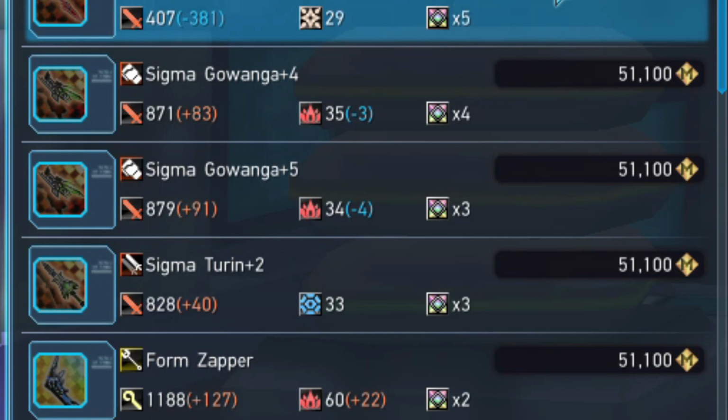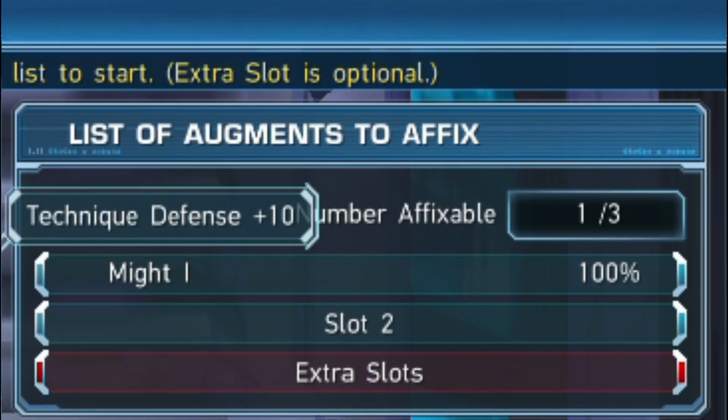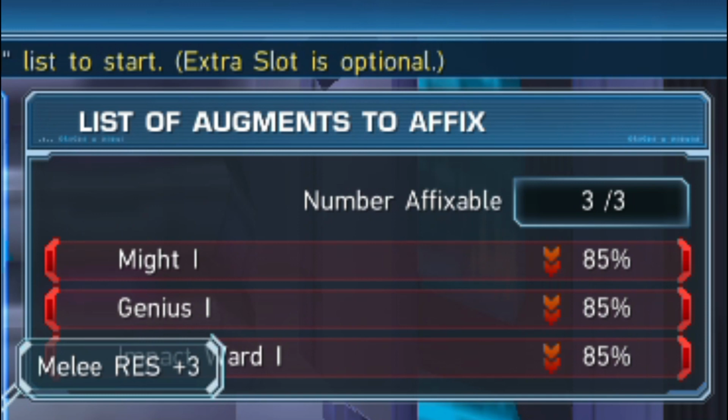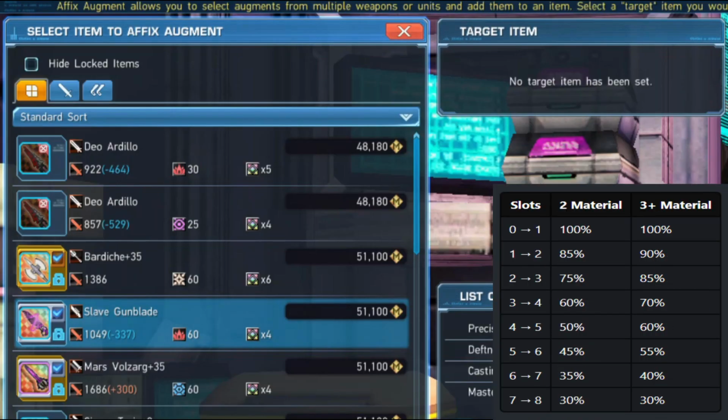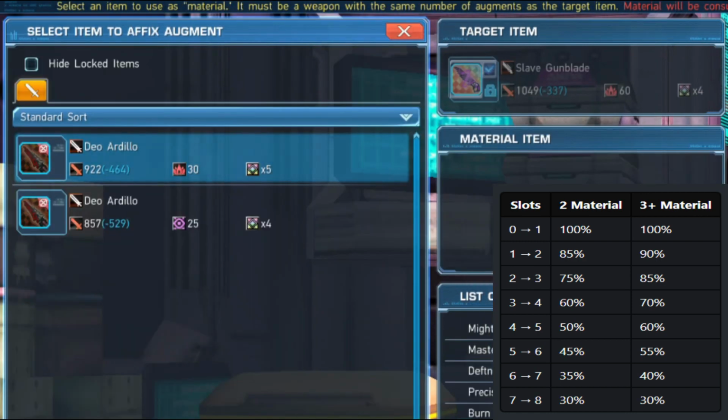When affixing, it's possible for the base item to increase when using the extra slot. However, there's a penalty, I'm afraid. Each time you use the extra slot, which is shown here, all augments will be lowered by a certain percentage depending on the number of augments. This chart here, the site and such will be linked below, shows how much it decreases when upslotting.